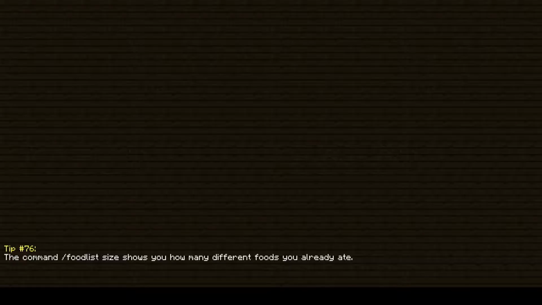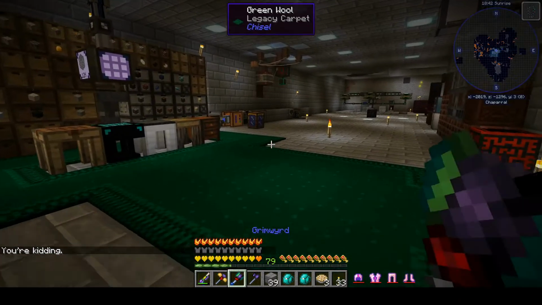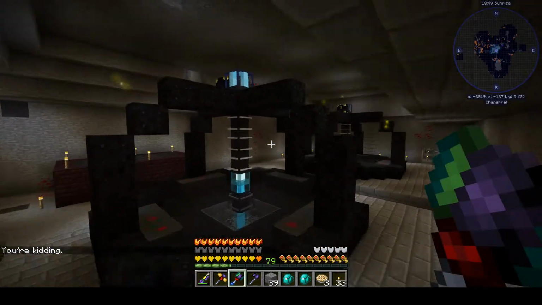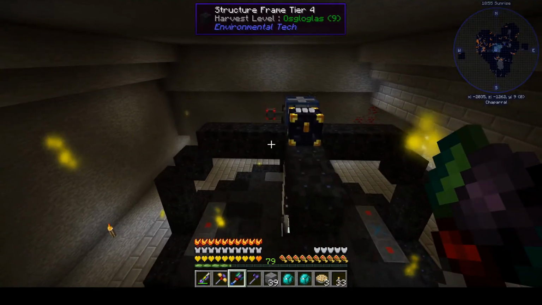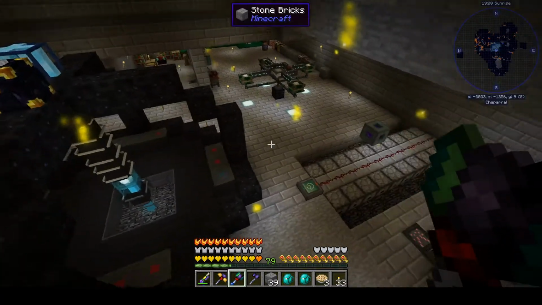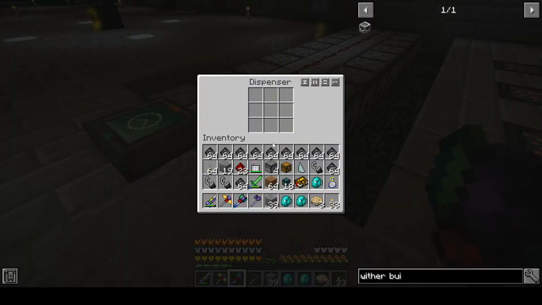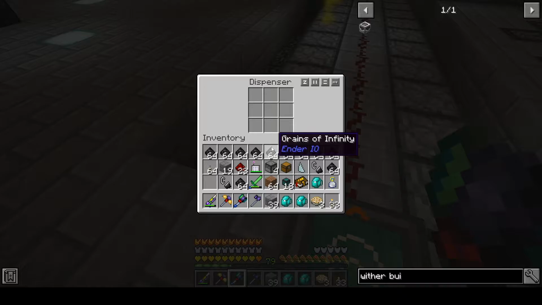So let's head on back. Is there anything else I wanted to say about Flux Networks? I think that's about it. You can see I got flux points here. So I'm now powering these guys. Everything is being powered out of the huge storage induction matrix. We can check on this, and we have, it seems, consumed all of our flint and steels, which is fine.